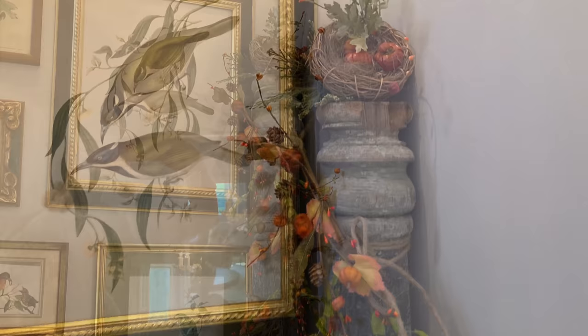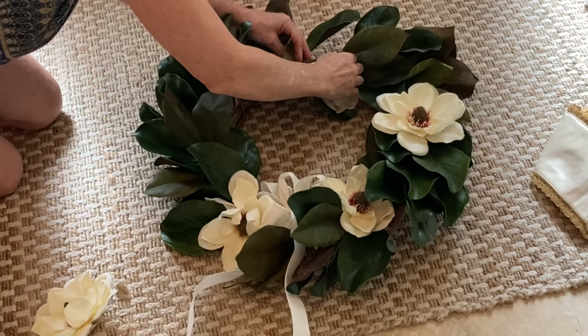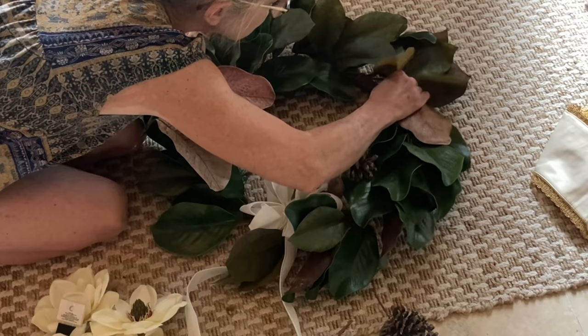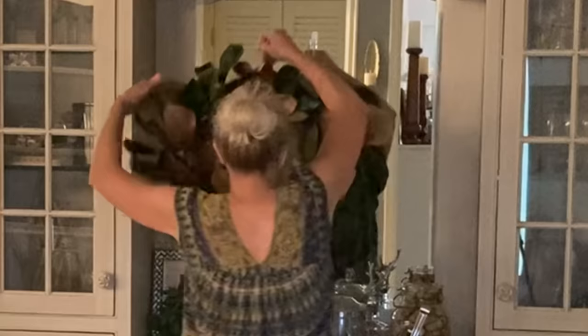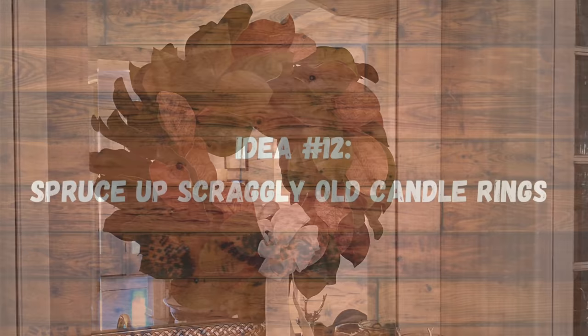Do you already have too many wreaths? Well, here's an idea. Instead of buying a new wreath this year, try repurposing a wreath you already have. Remove any florals or other elements that seem too summery to you. Then add some leaves, plants, or floral elements in autumn colors. I bought one branch of brown leaves at 40% off at Hobby Lobby, which was way cheaper than buying a new wreath.